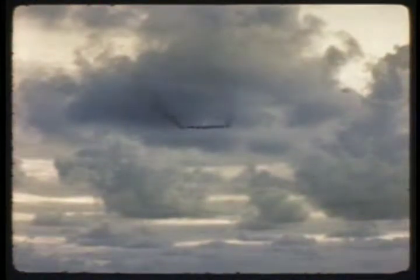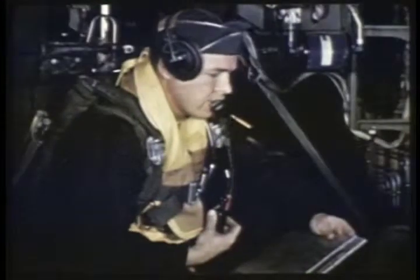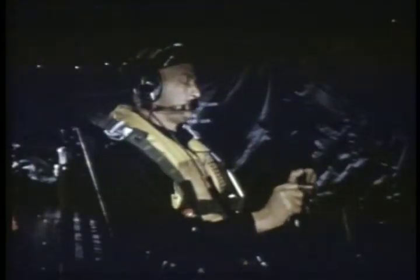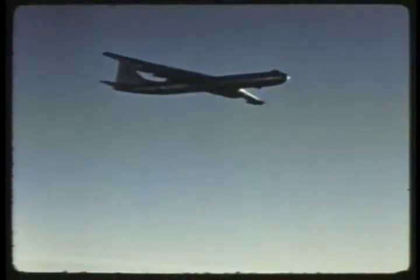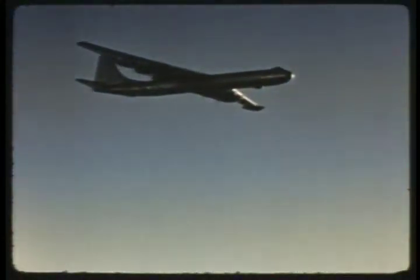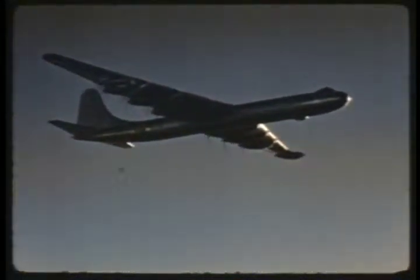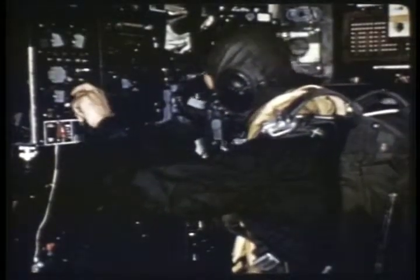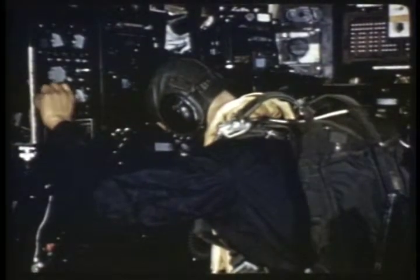This time, King is on its way to the proof test for which it was created. Weaponeer to Aircraft Commander, IFI completed. AC to Engineer, set climb power. And so the King bomber climbs into the thin air of the stratosphere and levels off at 40,000 feet, its bombing altitude. Here, the radar operator, or bombardier, if you will, guides the aircraft to that four-dimensional, yet imaginary spot so necessary for pinpoint accuracy.